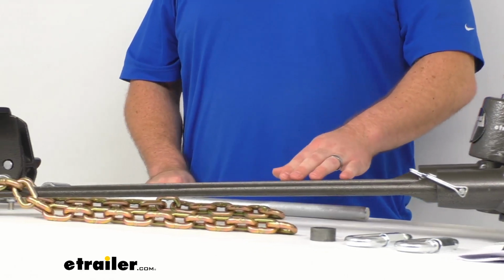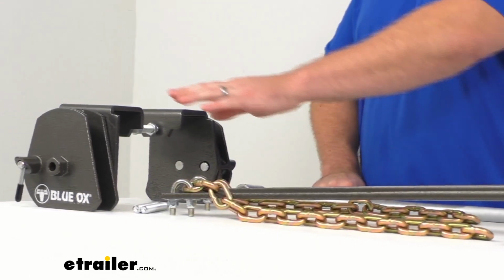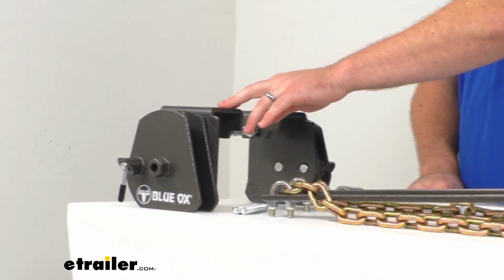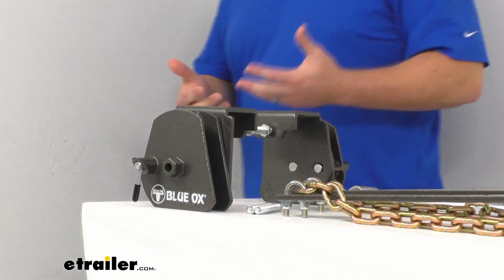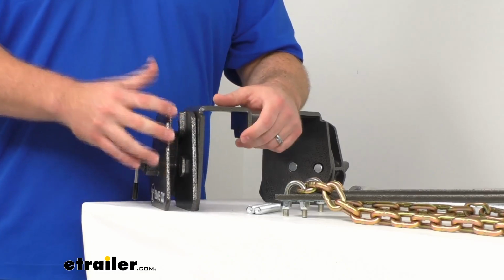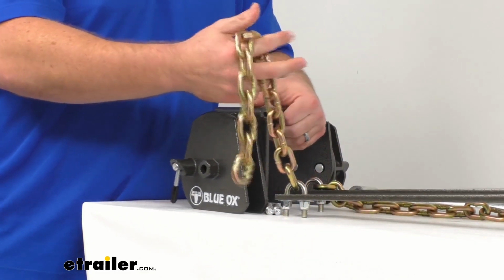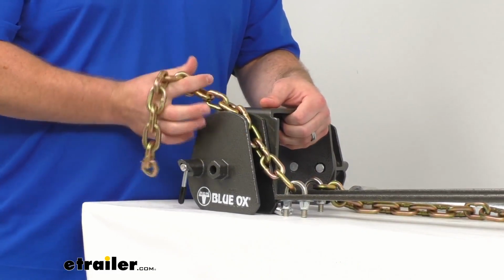Now, the spring bars are going to be attached to your trailer using these unique rotating latch lift brackets. So these brackets are going to mount onto your trailer's frame. They're going to ensure that the chains are nice and tight and secure to help keep the spring bars from moving.